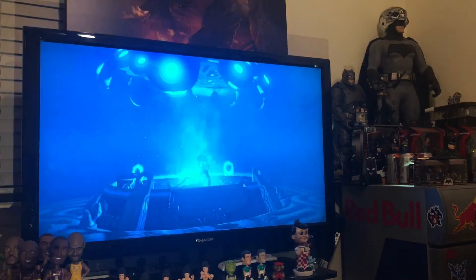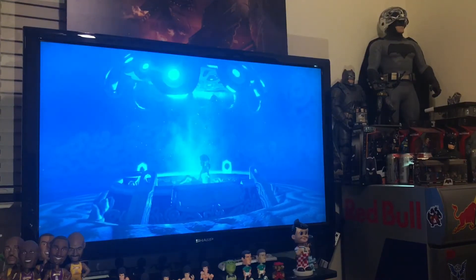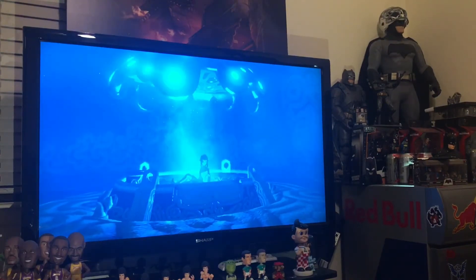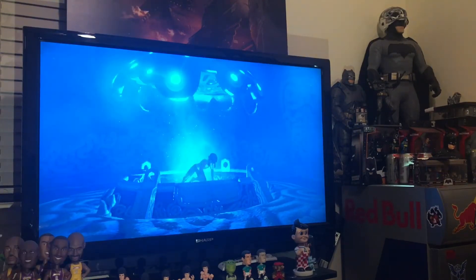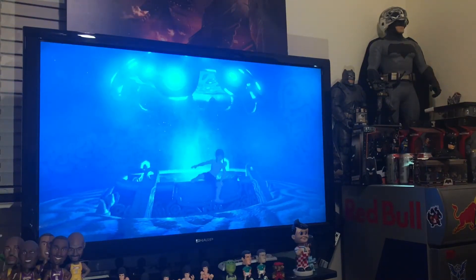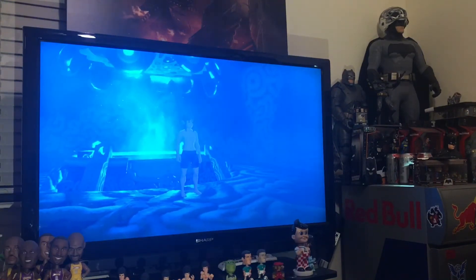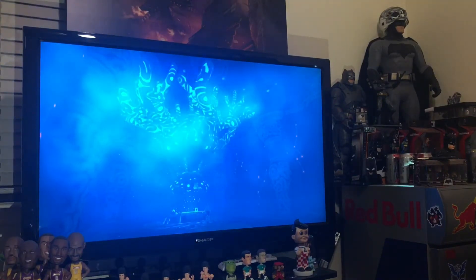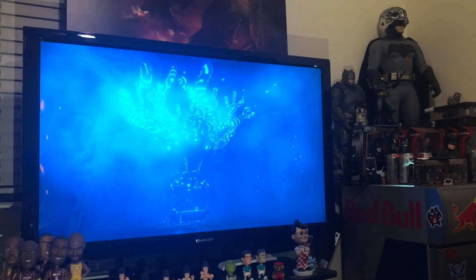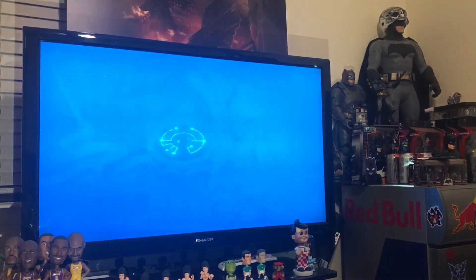They don't have many more games and it sucks that they don't give you anything with it — not even a poster or anything like that. Here's the video game. I wonder if I could take it with me tomorrow while I get my hair done — I can play it. Is that getting carried away? Yeah, probably.